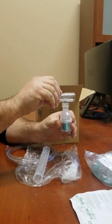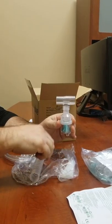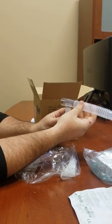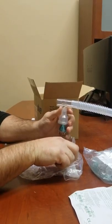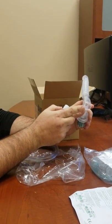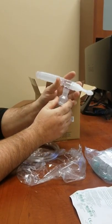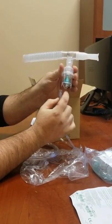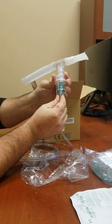Put your T-piece right on top like so. On one end your tubing will be the smaller end — your tubing will go on to here. You'll have a mouthpiece which will go on the other side. Slides inside like that, make sure it's nice and tight. Your tubing will go right down at the bottom — there's a little piece, it slides down, just kind of wiggle it on.